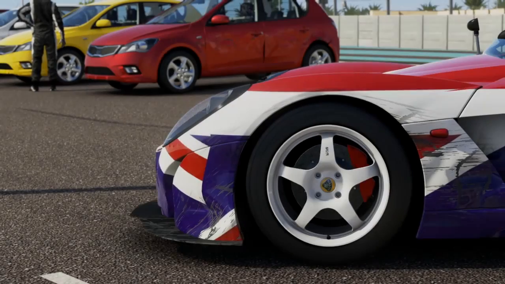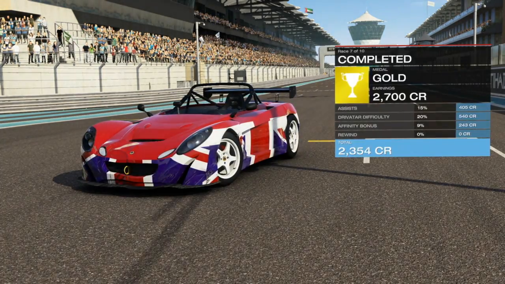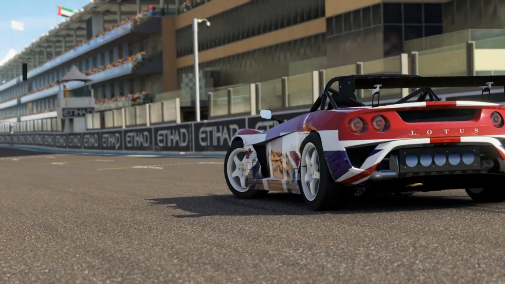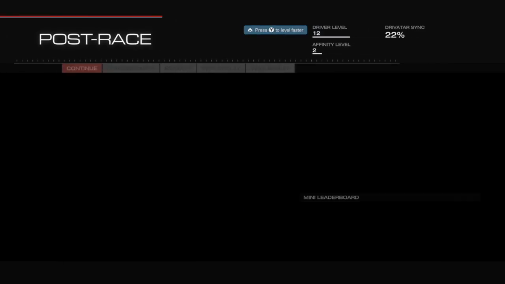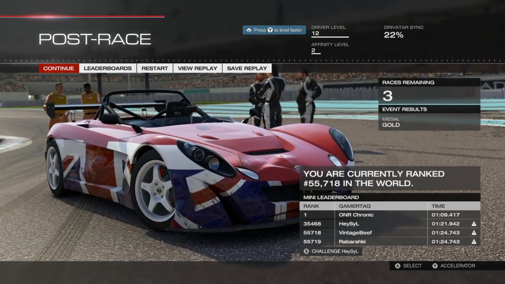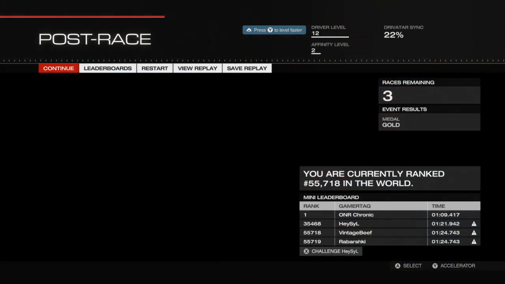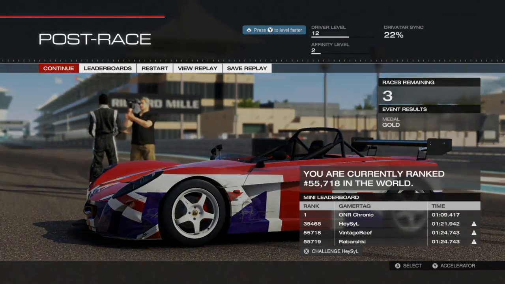Well, for my crumpled little Lotus. Show me the money. 3,800 credits. Nice. So the Drivatar difficulty did increase for that race. But does that really affect the Stig? Is that a cheat or an exploit? Can I turn the Drivatar difficulty way up for races like this? It probably did affect the Stig, actually. And I did pretty well against him, so I'm confident for the next one.